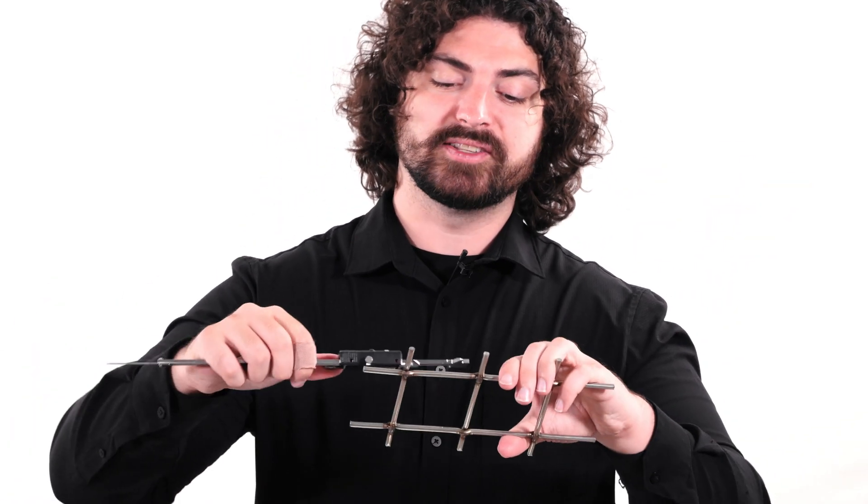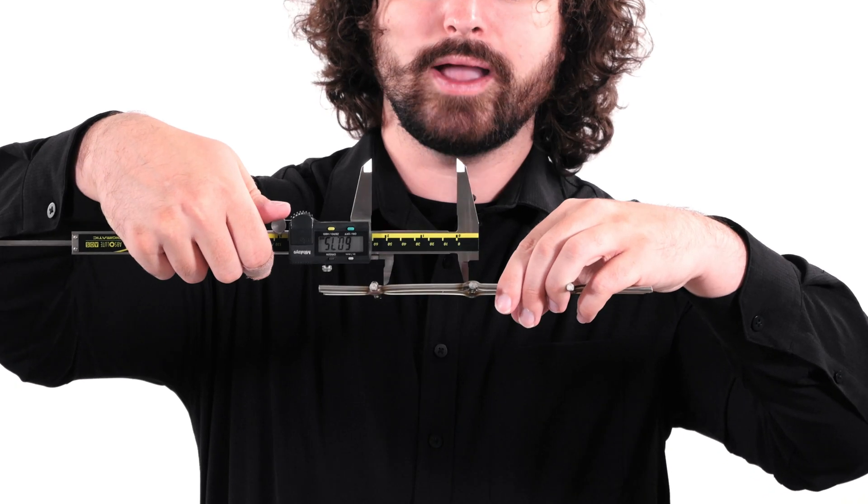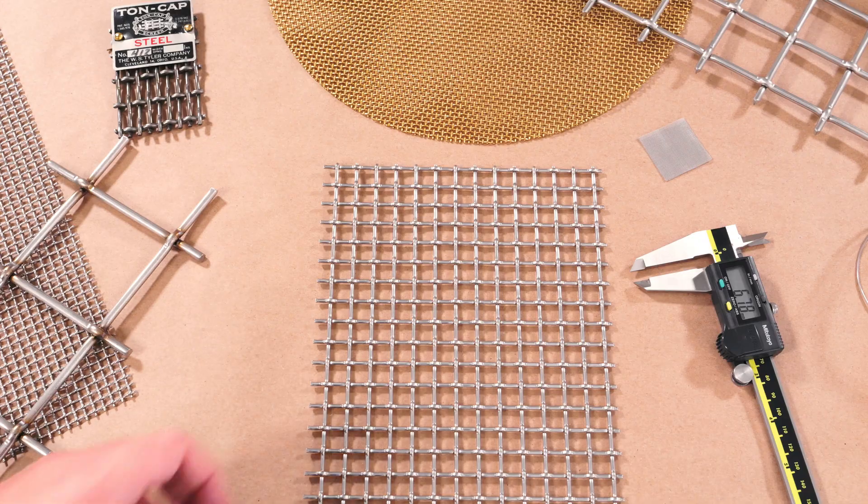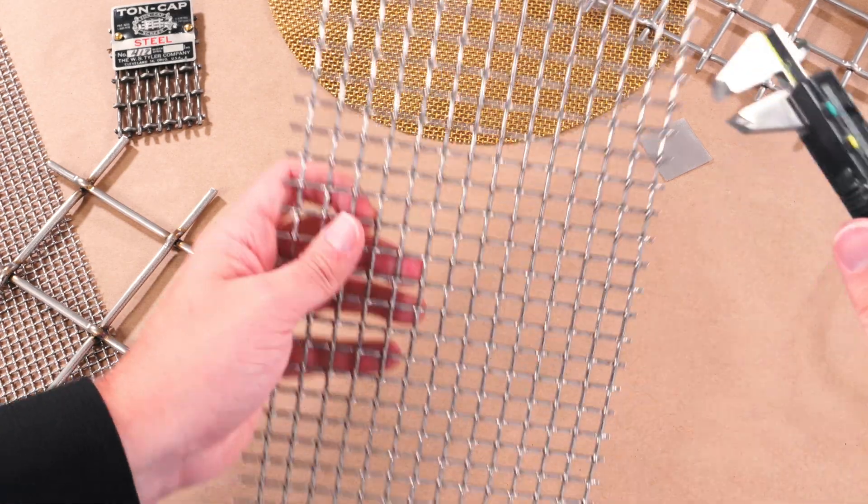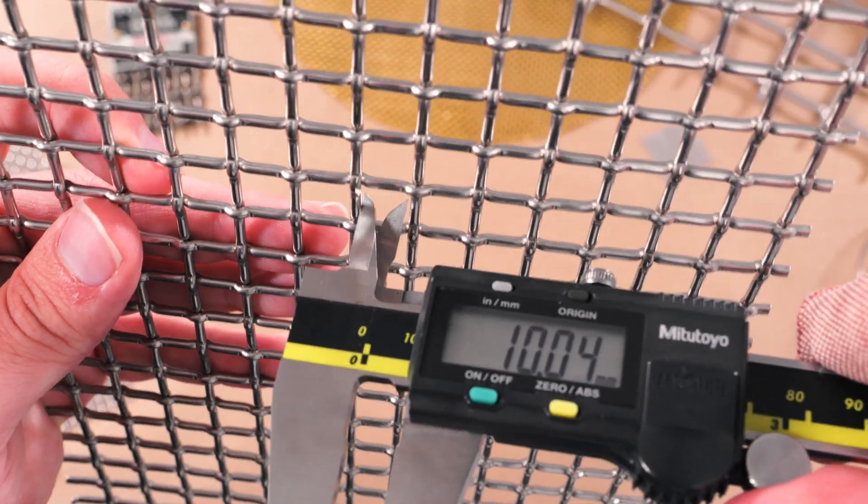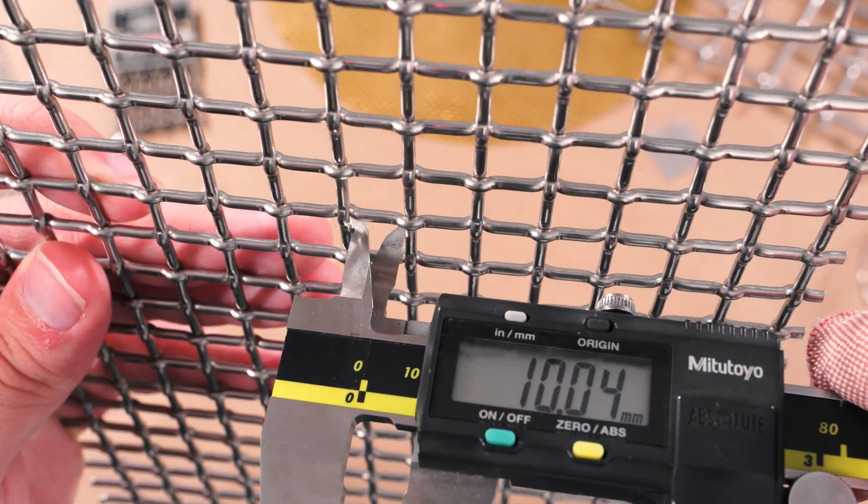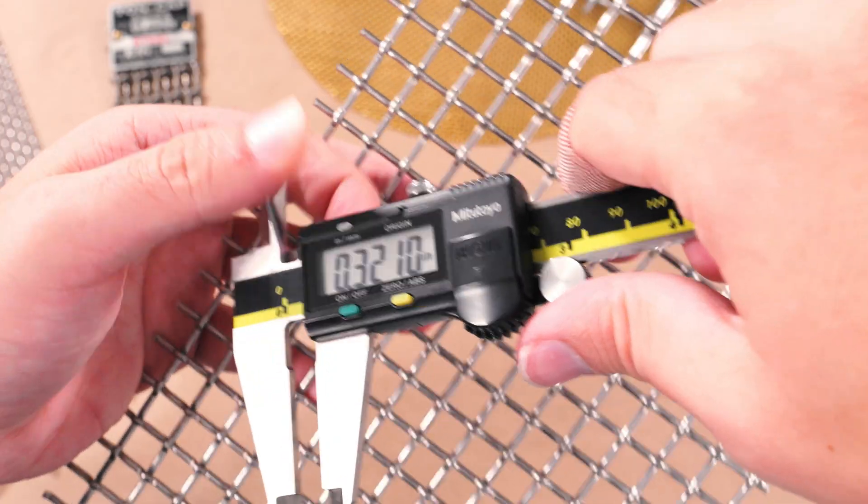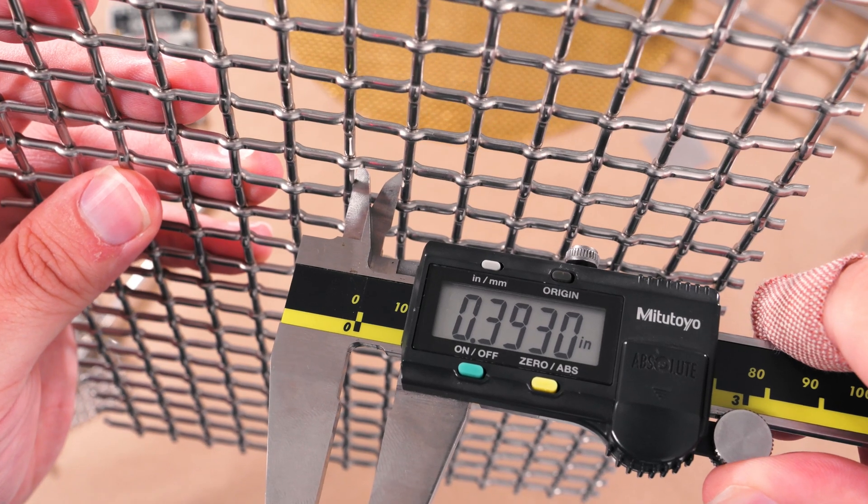All you have to do is separate the upper jaws until they're on the inside of the parallel wires to get your measurement. And make sure you're measuring at the center most point of the wires. So as you can see, this opening's aperture is about 10.04 millimeters, or if you push this button, 0.393 inches.